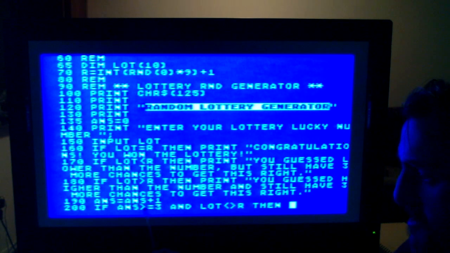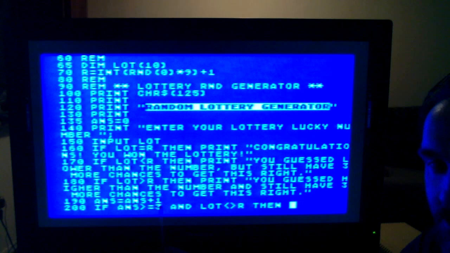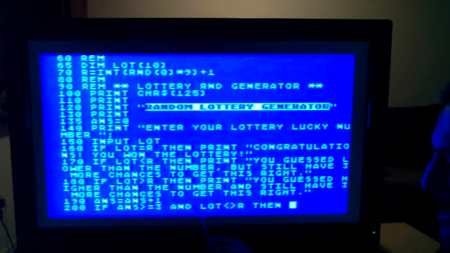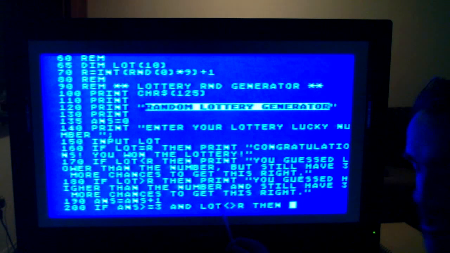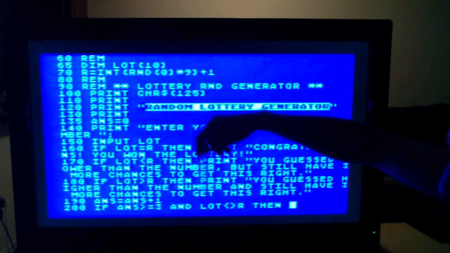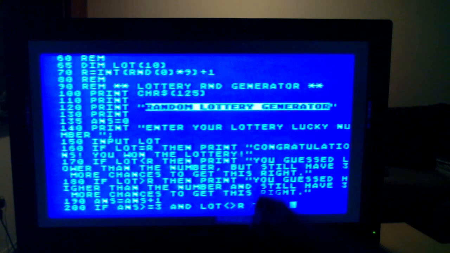So I set up this loop that says if your answer is greater or equal to 3, which means you reached 3, because remember the equals 3, and you have not got the answer right, which is basically the lottery, that we have not got it correct, so these two numbers mean not equal to.